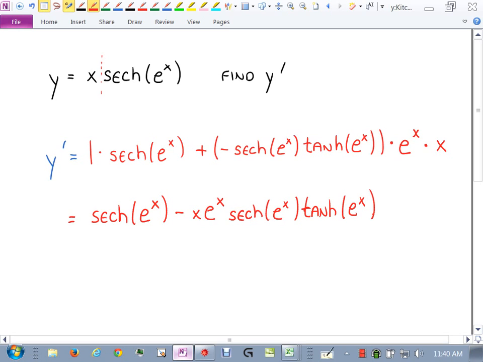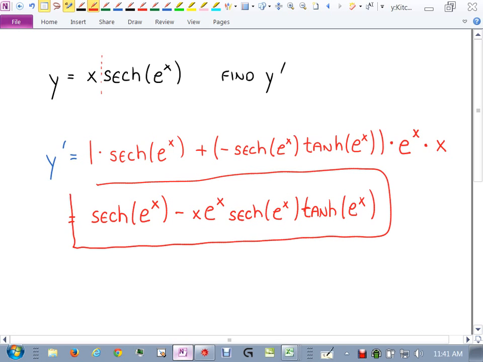And you might recognize you could also factor out a secant hyperbolic e to the x from both of those if you wanted to. It wouldn't be any more correct or less correct to do so. But that's probably something you might want to do if you were ever setting this derivative equal to 0. Factor out the secant hyperbolic e to the x. Questions? All we're really doing here is introducing some new functions and then practicing taking derivatives of them.